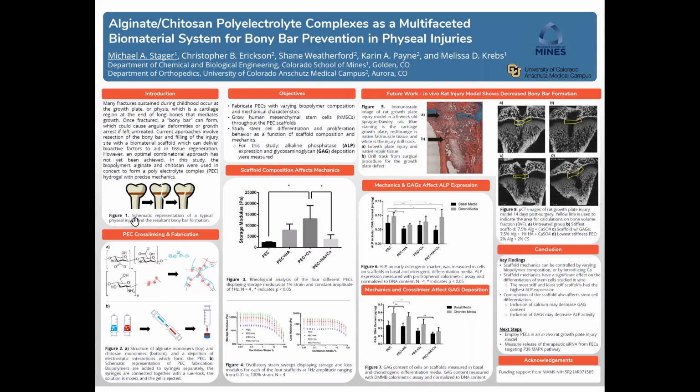So if we direct our attention to figure 1, you can see that the growth plate, otherwise known as the physis, is this cartilage region located at the end of long bones. When the growth plate is fractured, you can get the formation of a bony bar, which can cause angular deformities or growth arrest.